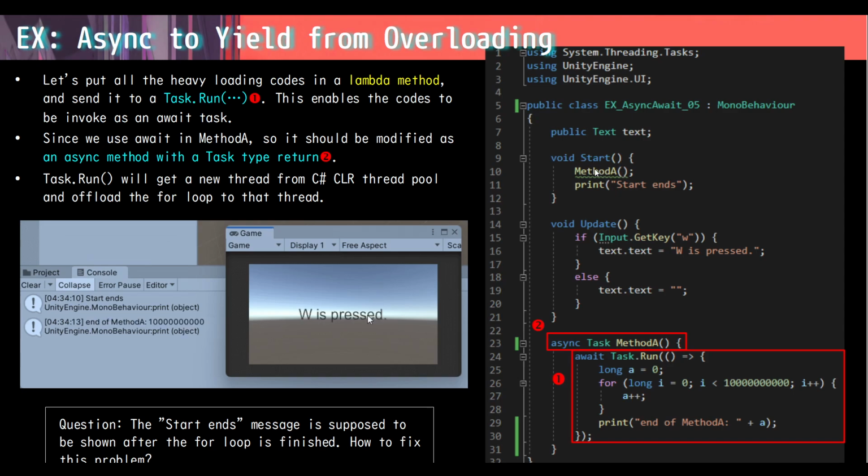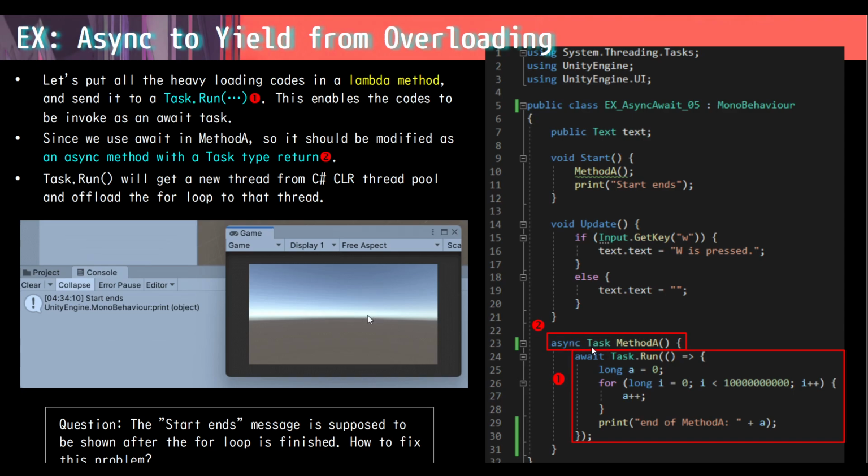In order to call method A asynchronously, we have to declare method A as an async function. But once we turn method A into async, it should return a Task, not a void. You can see that we changed line number 23 in the declaration.